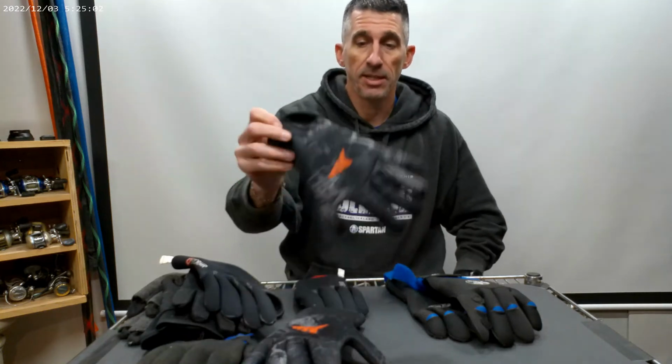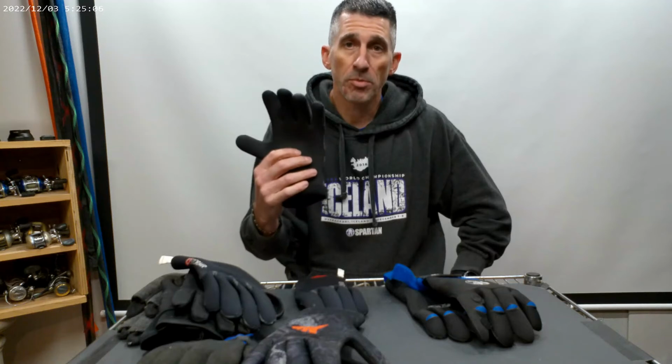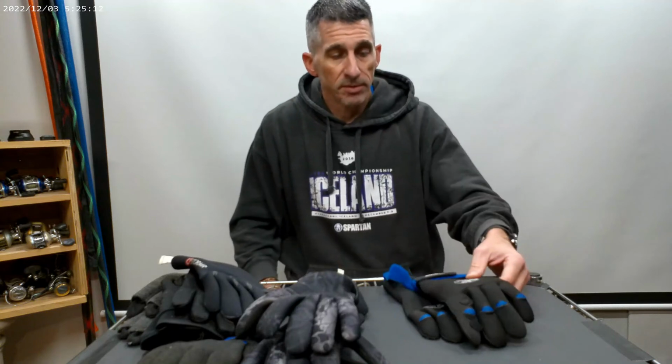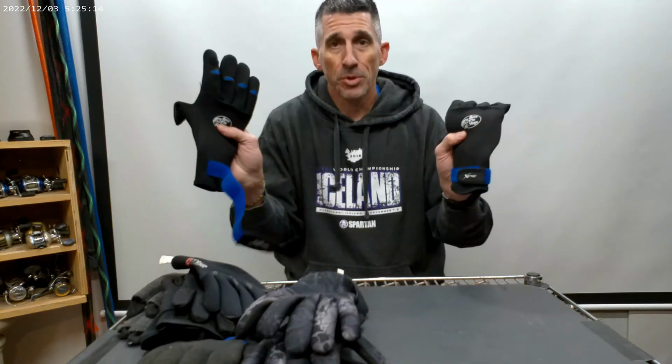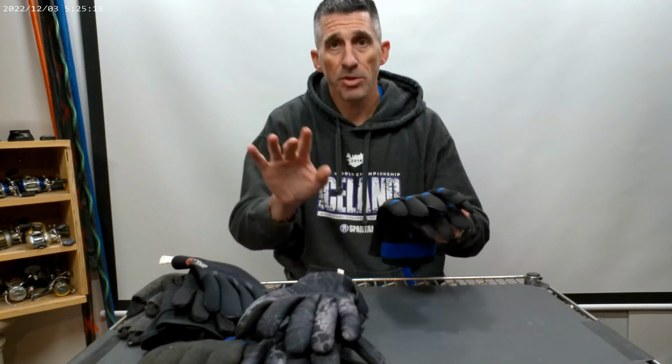So to wrap things up, I would definitely say in an extreme cold weather scenario, I do like the fleece lined KastKing gloves. They seem to have that hybrid of waterproof and warmth where it really does work throughout the day. The top favorite might be the Bass Pro Shops because I can pull my fingers out of the gloves and use my touch screens.